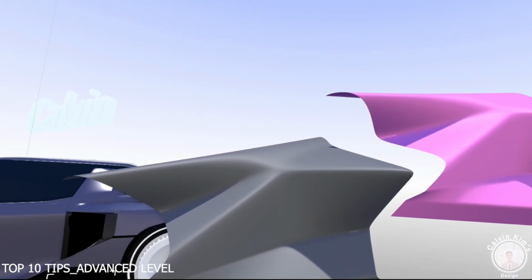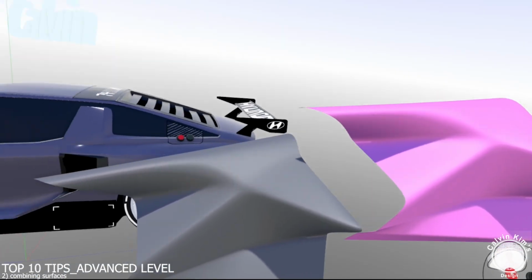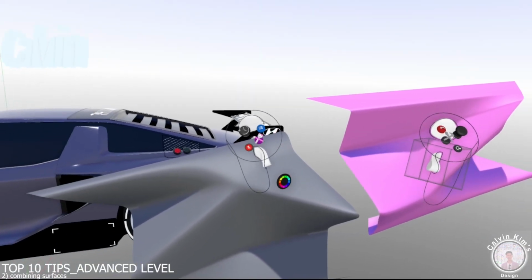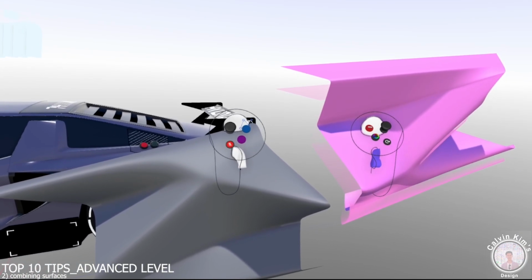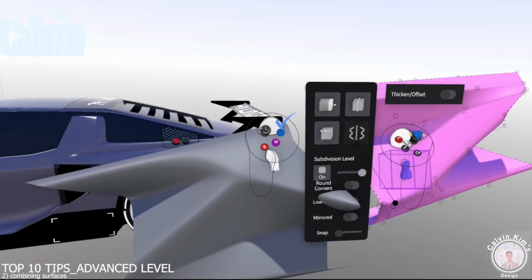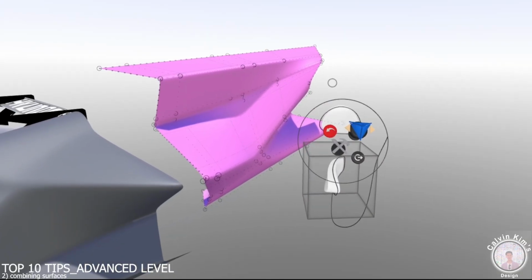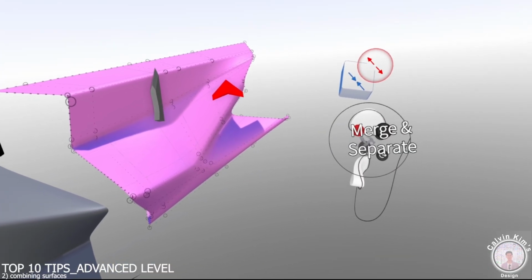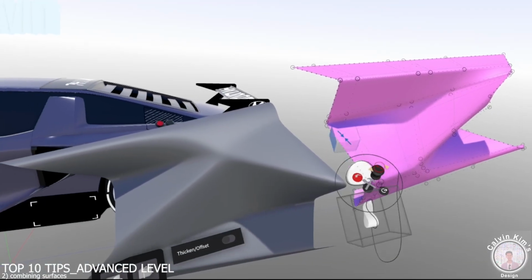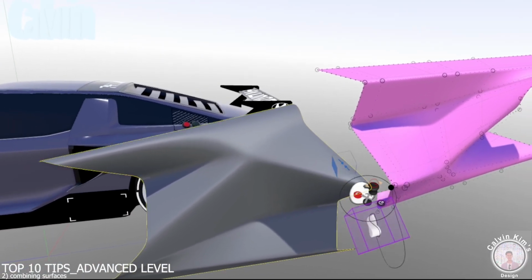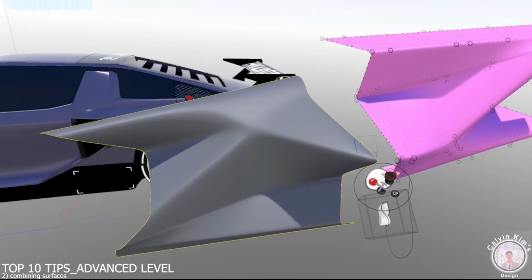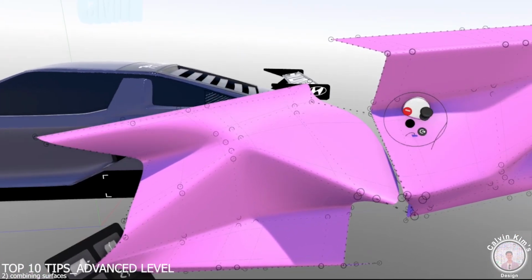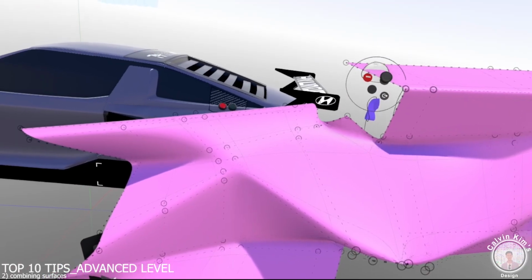Okay, number 2, combining surfaces. Let's say you have two different surfaces and you want to combine them. In order to do this, make sure you grab it with the grab sphere or grab square. Edit, and if you click and hold the paint and hammer button and move your arm to the right, there's a merge and separate tool. If you do this and click the desired surface that you want to combine, it will indicate in yellow. Click with the trigger button, and then you'll be able to combine.